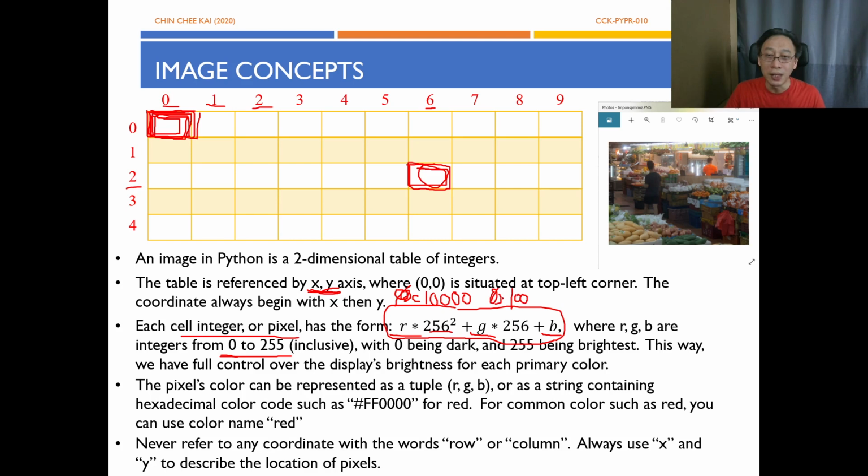So what does it mean? Well, if we think in decimal, it's quite clear that r times 100 squared plus g times 100 plus b basically means the first two digits are for storing blue, the second pair of two digits for storing green, and the third pair of two digits for storing red.